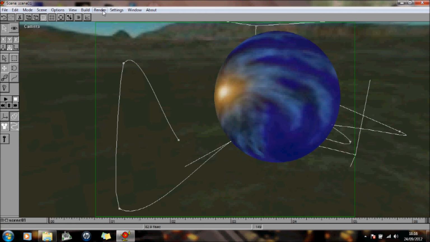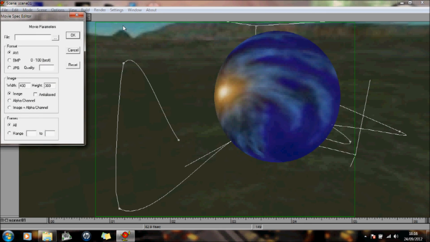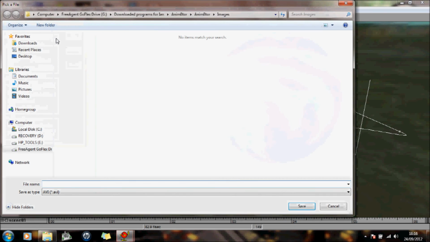Now, I want to render that to a file. So go into render. This time we have something called render movie because we've actually created a sequence. I'm going to go into render movie. I'm going to create an AVI file, and it says where do you want to create it, so I'll just select a file.